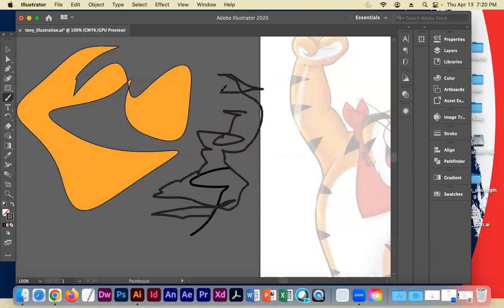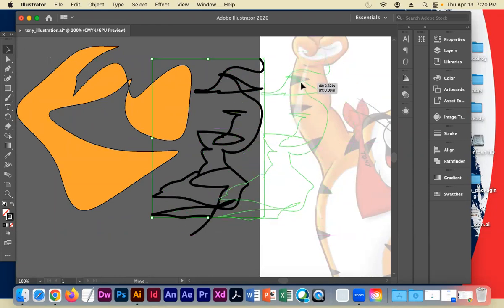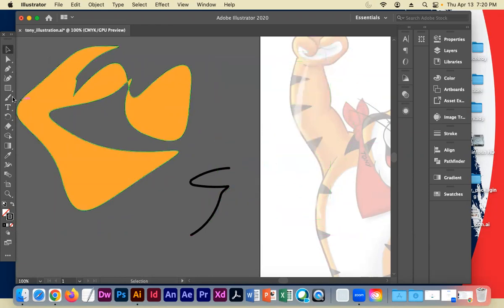Now you'll notice I haven't let my mouse go, and this thing only has a stroke, right? It only has a stroke because you can think of it like a paintbrush. If you dip that in paint and doodle with it, there is a stroke, not a fill to it. So you see that it's totally different. Switch to the pencil.